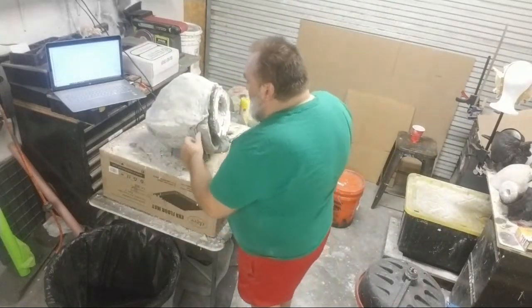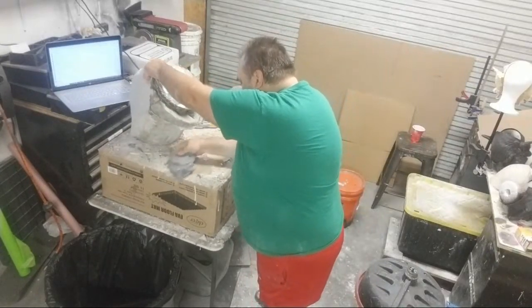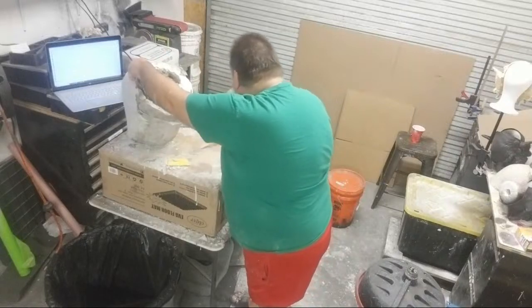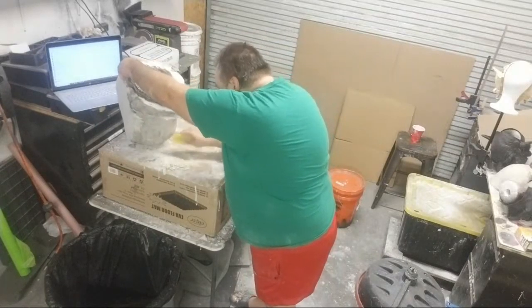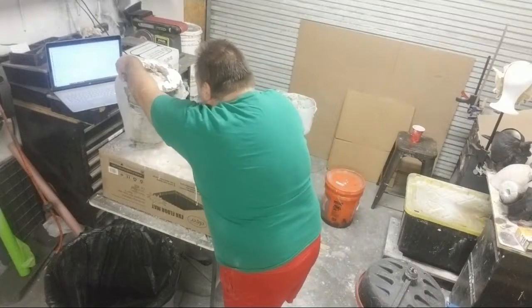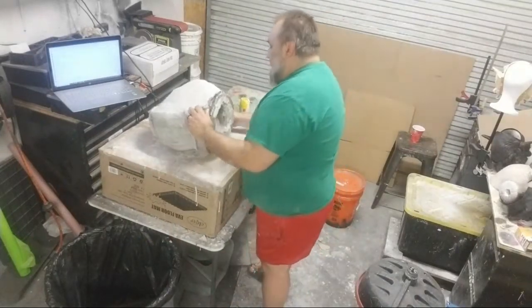All these little chips of plaster are ready to go now. That garbage bag is going to weigh about 50 pounds. Know that. I already put about 30 pounds of plaster in it. I've got about 20 pounds of clay on this sculpture I'm going to put in it. I do tip my garbage men because these get heavy. All right. Stand this puppy up.